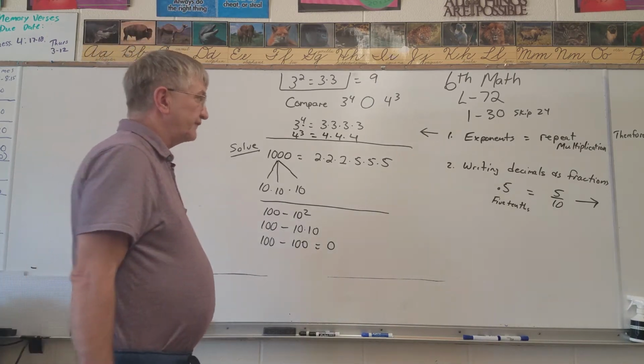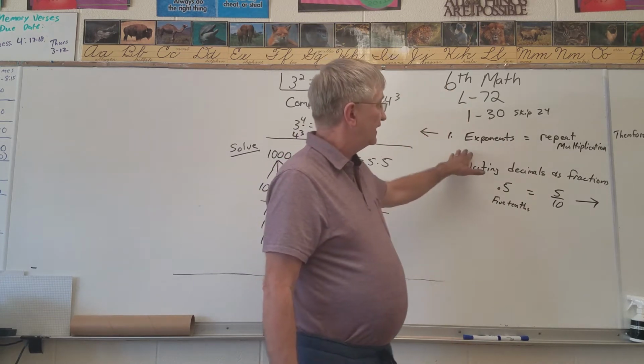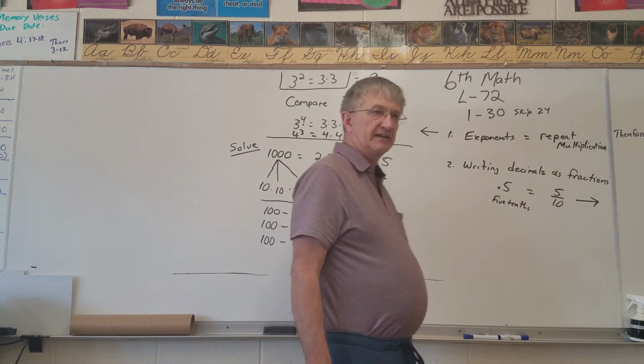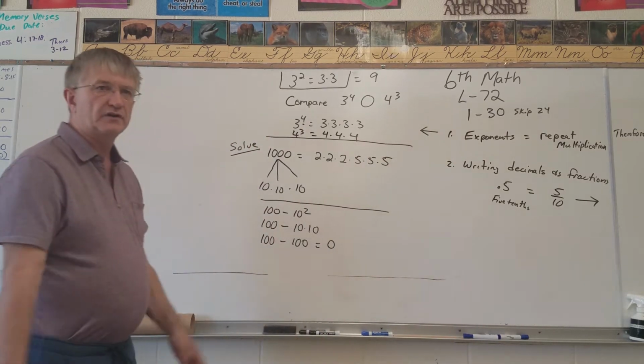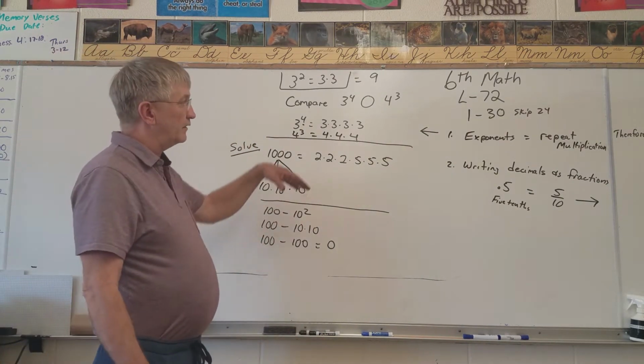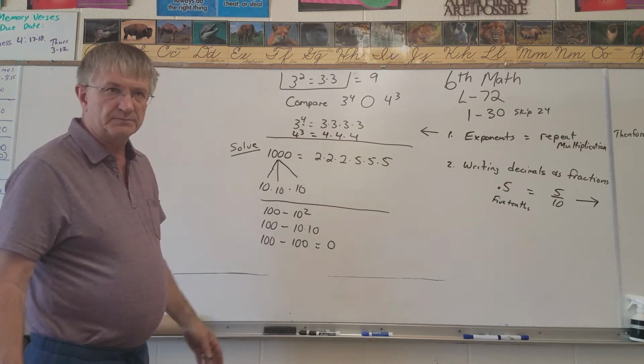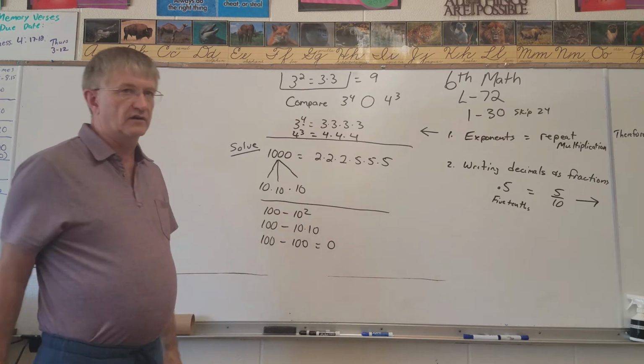So what we're going to look at first is exponents, and the definition of exponents is repeated multiplication. We talked about that a little bit when we were talking about squared. First, we're going to look at how exponents are used. They make things easier when you're multiplying, so you don't have to keep writing it out long term.